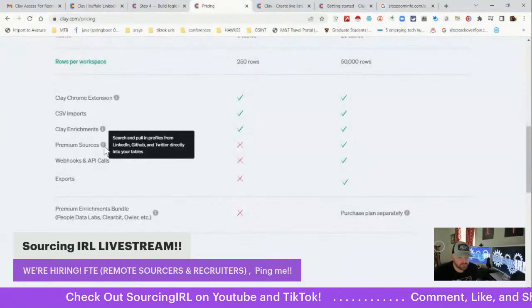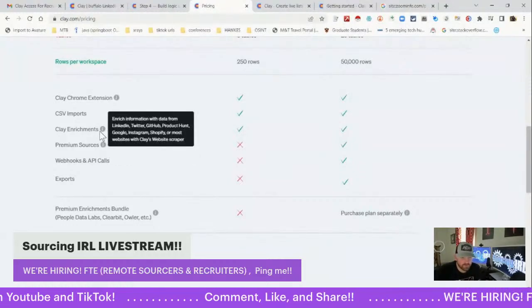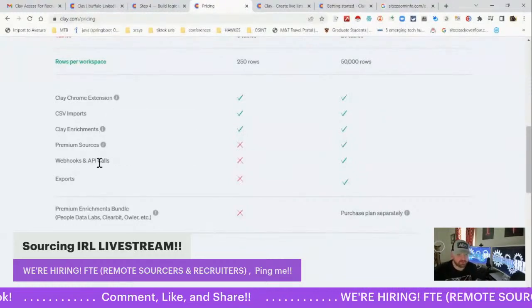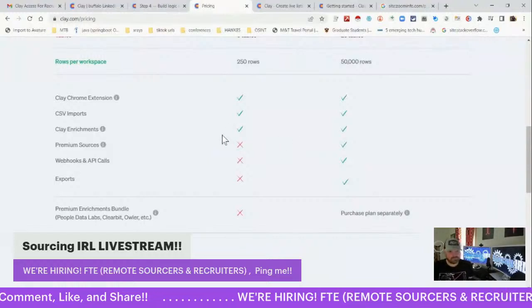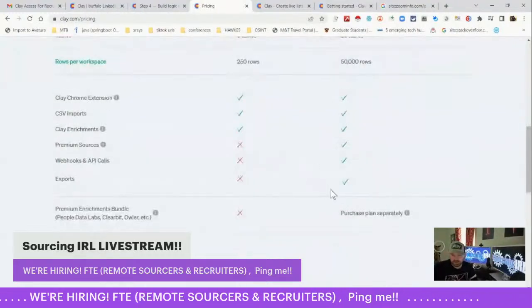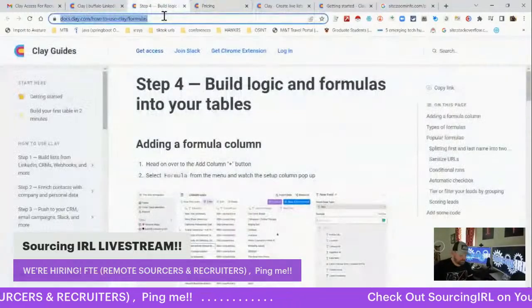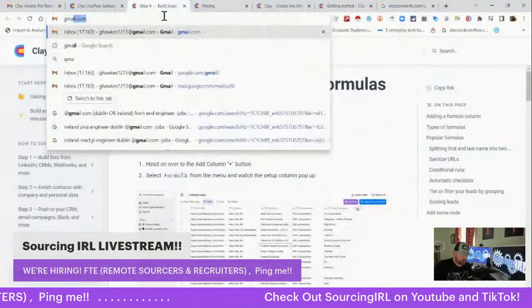The premium sources are third-party vendors and things like that, like Hunter. Oh, I don't get exports unless I pay. I want to see if they'll give me a sample though, just so I can see what it looks like.